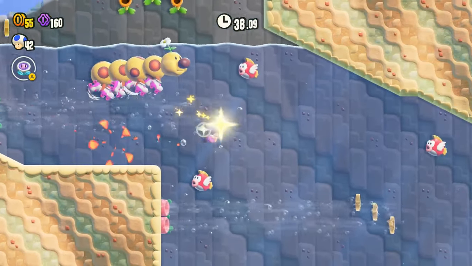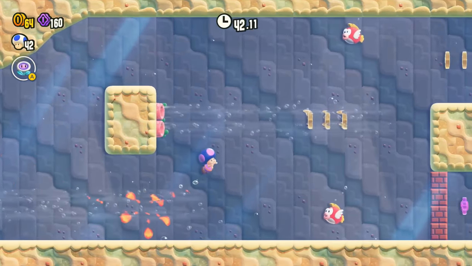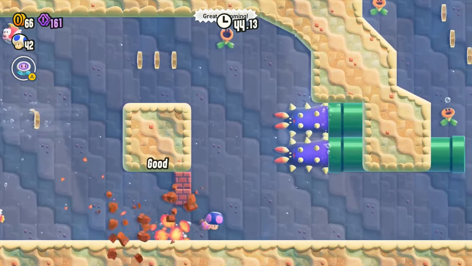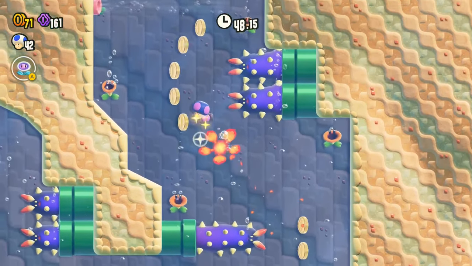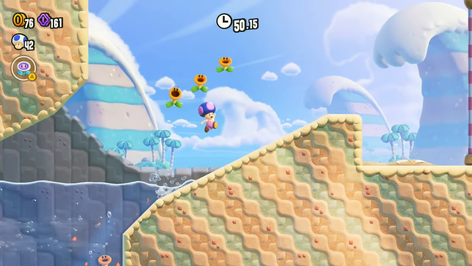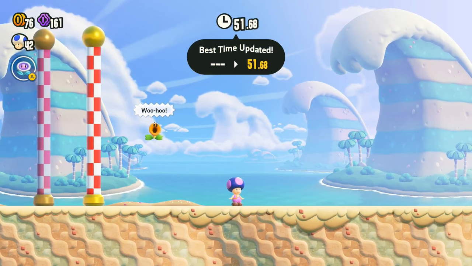Keep going, just keep going. Wiggler's really catching up. I kind of want the coin. Great swimming. I love the cheering in the background. It's kind of great. And there's the end. You win. 51 seconds.